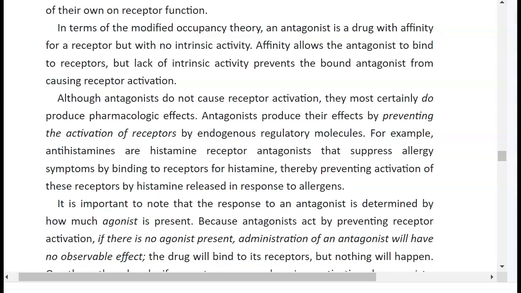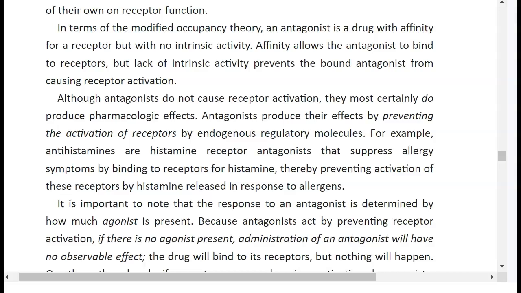So this is what happens with antihistamines. Antihistamines are histamine receptor antagonists. They suppress allergy symptoms by binding to the receptors for histamine. So if you have a histamine receptor, that's a lock with a keyhole in it, and I give an antihistamine. That's that big wad of chewing gum. It circulates. It has high affinity. It's going to find that histamine lock quickly, and it's going to plug it with bubble gum. So now my body can no longer use that lock and turn the key the right way to activate my allergies. So I have produced an effect because I'm not allowing the body to carry out its normal physiologic function.